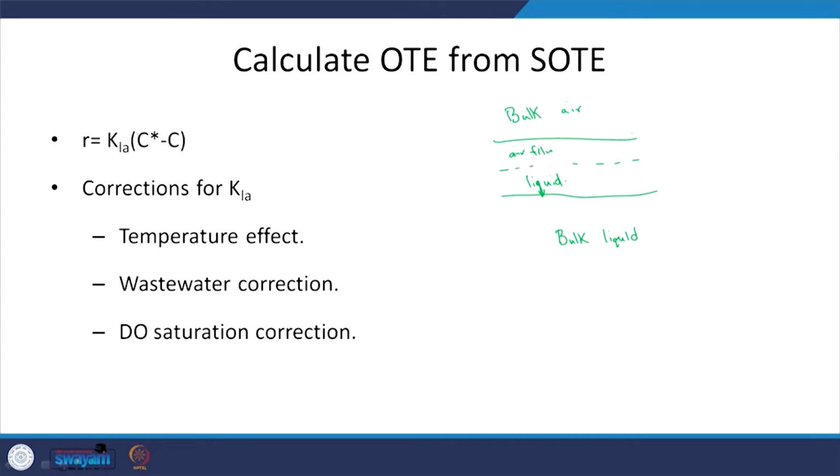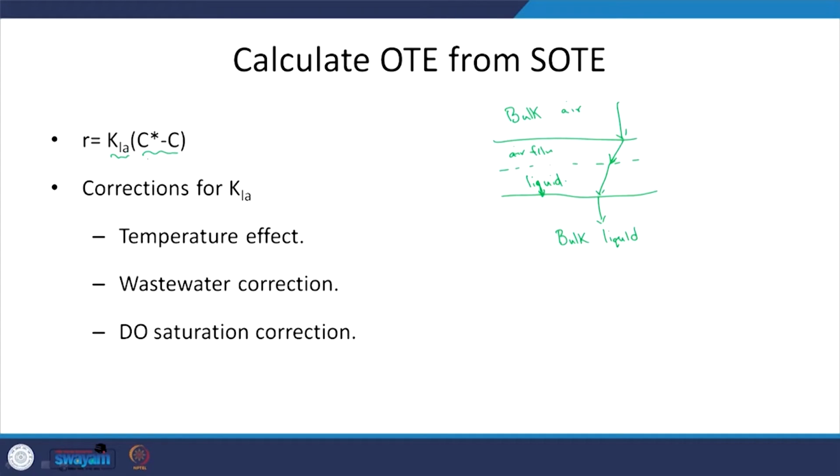So, depending on the concentration of oxygen in the liquid, and the concentration that is going to be present in the liquid at equilibrium conditions, oxygen in the air will have to go through the liquid film and then into the bulk liquid. And what is the driving force? The driving force is the concentration gradient, and this is the relevant constant that will look at the surface area and the relevant aspects there.